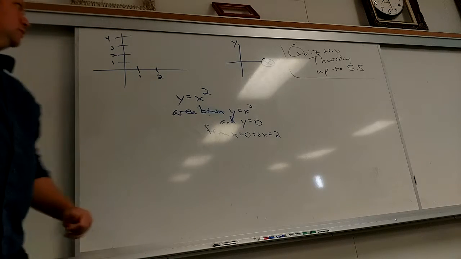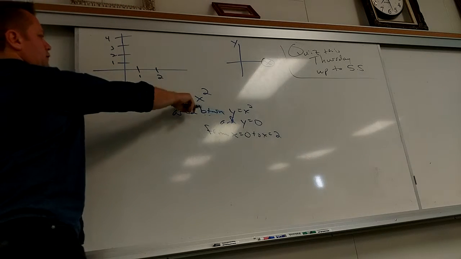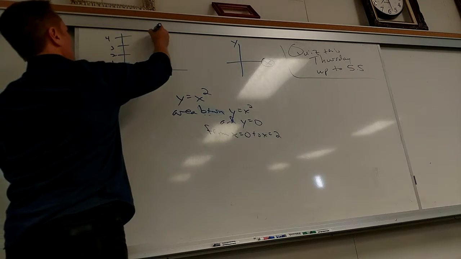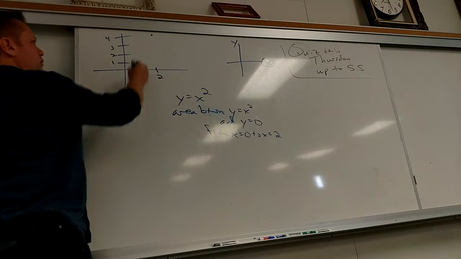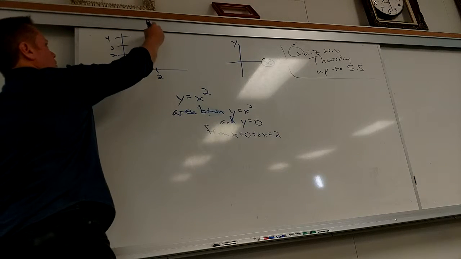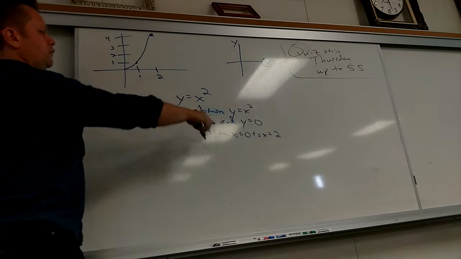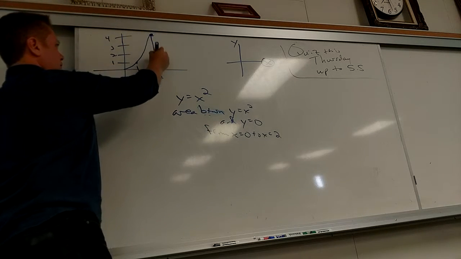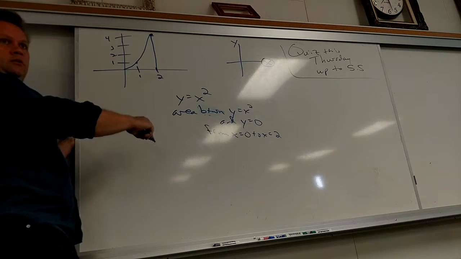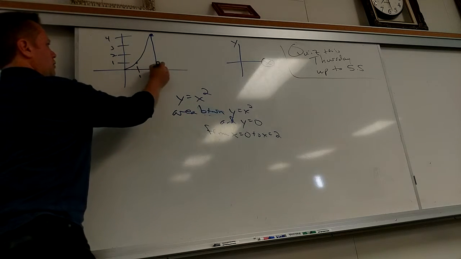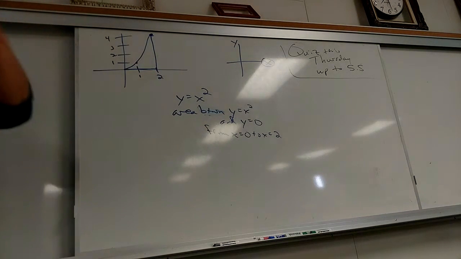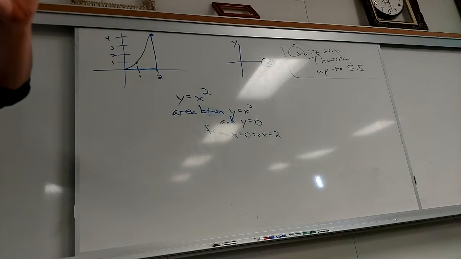Okay, I like it. So this is a very simple graph. Between y equals x squared, that's one wall. One wall is y equals x squared. From x equals 0 to x equals 2, so this is another wall right there, x equals 2. And then this is the last wall. So that's the region that's described by that. Are you guys cool with that?